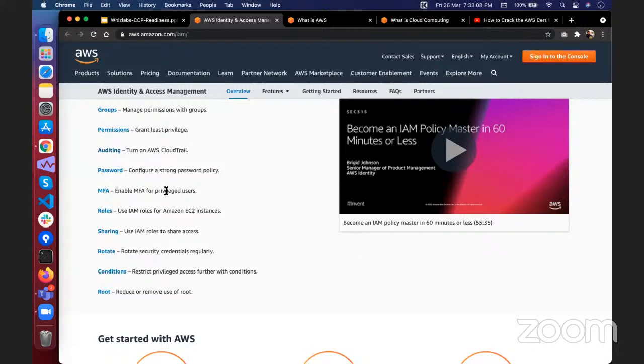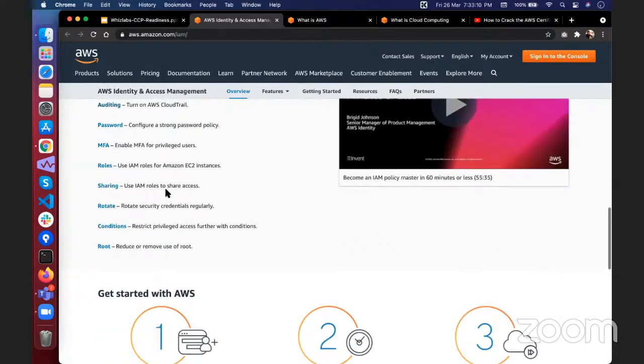If you are using MFA, you can use the software one and the hardware one. And for roles, you can use your IAM role for something like EC2 or Lambda. Then when you are sharing your IAM user to share access, things like cross-account access or any other user you are allowing, you can rotate your security credentials regularly.